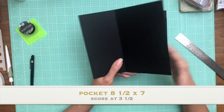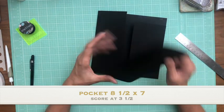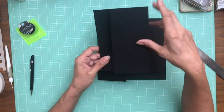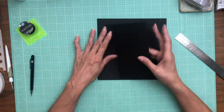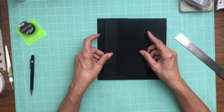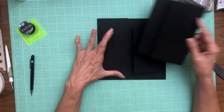And I actually laid it in the scoreboard this way, score it at 3½. It's going to get installed this way, but score at 3½, fold it, and then once we decorate it, we will close the pocket by putting a bead of glue along both of these sides. And then it's going to get installed on top of this flap, but not until it's decorated.